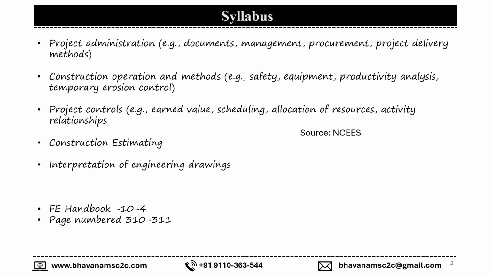Procurement is where the owner hires a general contractor. It's not a subcontractor. The owner hires a general contractor. Whereas project delivery method is a type of method that the contractor gives to the owner. For example, procurement means the owner is hiring a general contractor, be it by the bidding method or by the selected general contractor method. Whereas project delivery method is how the project is delivered to the client.